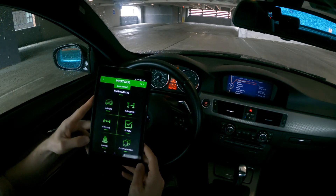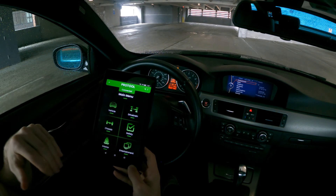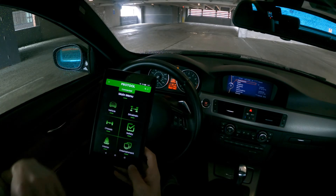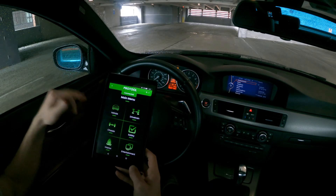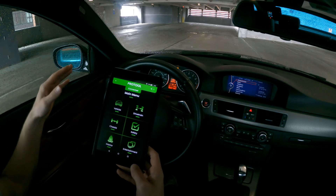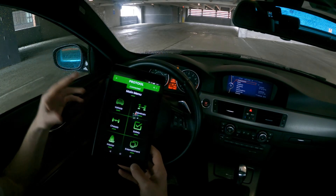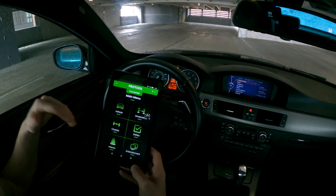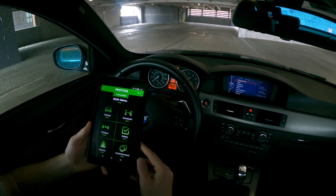So now this is the home screen interface. There are a couple different options from Bimmergeeks on the different licenses you can get. They have two separate coding and diagnostics licenses, or you can get the master's license which is a slight discount for both. For me I just got the master's license so I have full access to the app and all its capabilities — it's a really powerful tool and I would highly recommend getting both options.